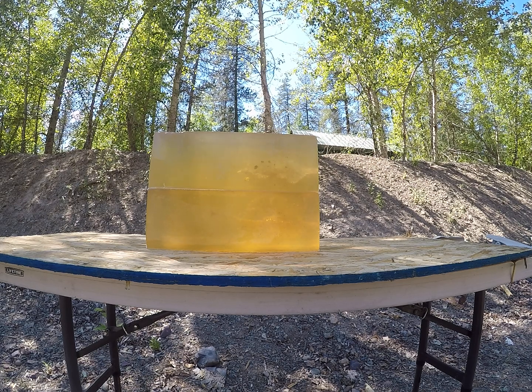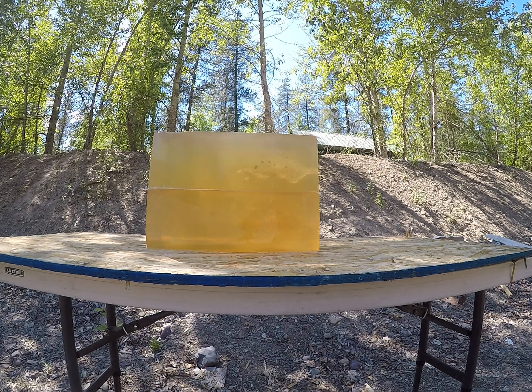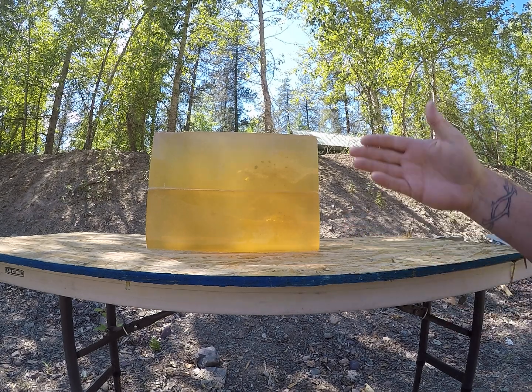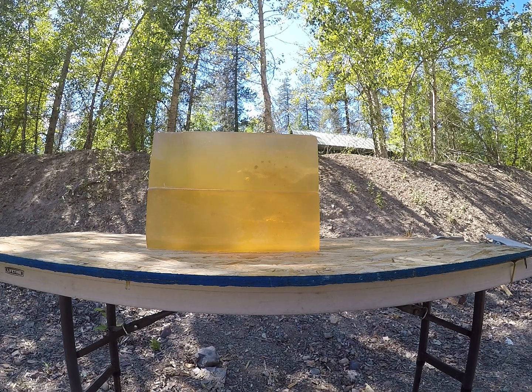It should have more of an effect than that — it really has a minimal to no effect at all on the bullets and their performance. Yes, you can actually reduce loads, simulating long range, and get just as accurate of results as if you were to set that gel block out at that range and shoot it. So yes, there are significant RPM differences — here's your proof. The RPMs made virtually no difference at all.